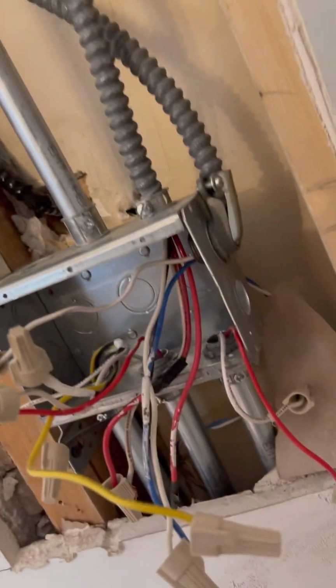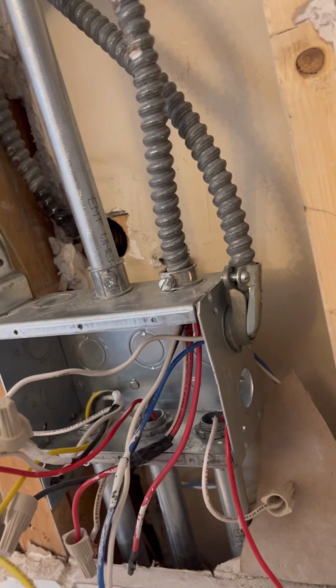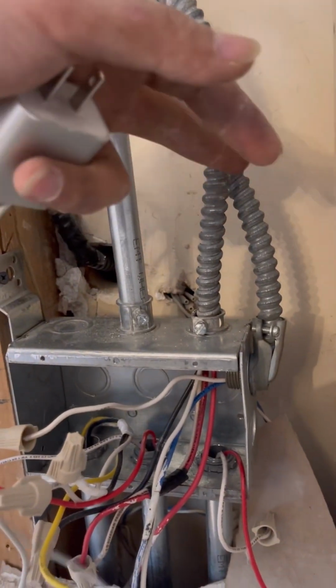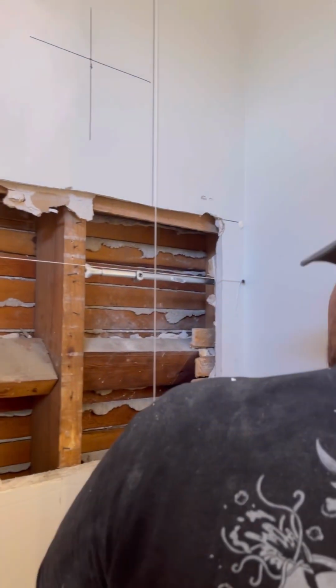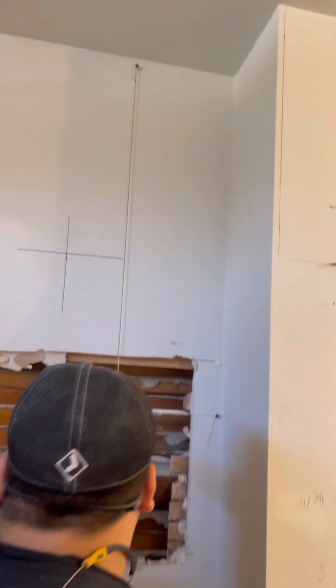Well, we'll see what we gotta do. We're gonna have to move this guy somewhere. We'll figure it out. And then this other guy, same thing. Same thing with that string.